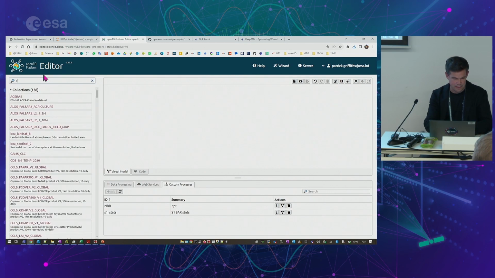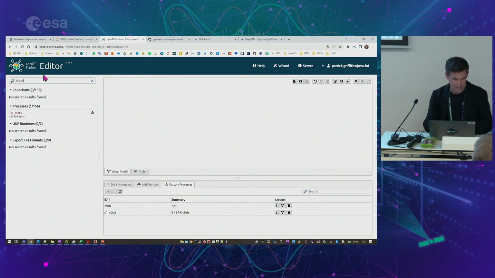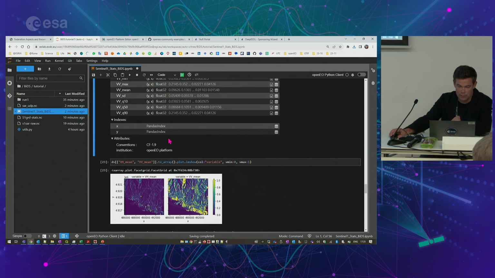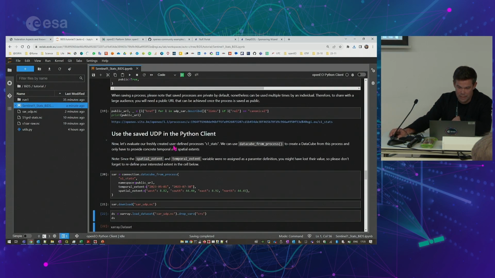But I think the one thing that we wanted to show is that the S1 stats can also be found by simply searching in the process directory in the editor. Is this findable for everybody now? No, not yet. You need to use this URL that we have generated here. So if I shared this URL with you, then you can call the process like we have done it here, with the public URL. Then you can reuse it.